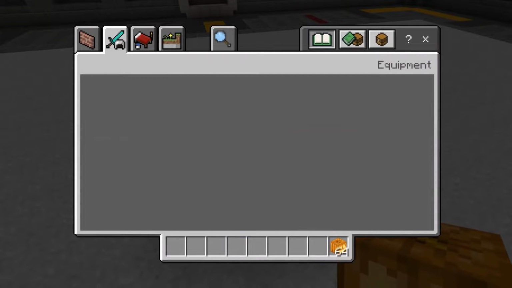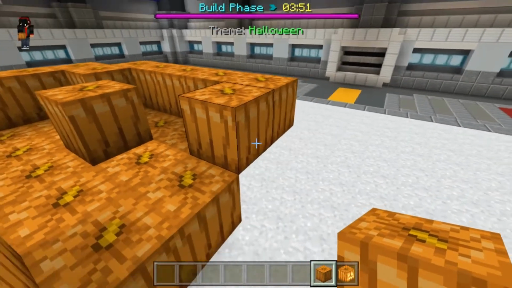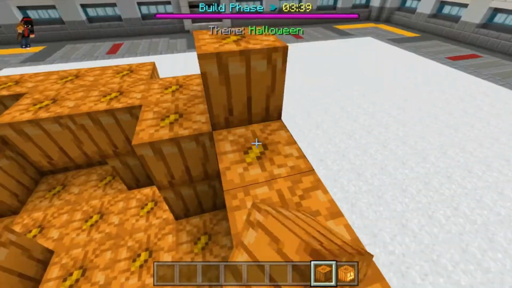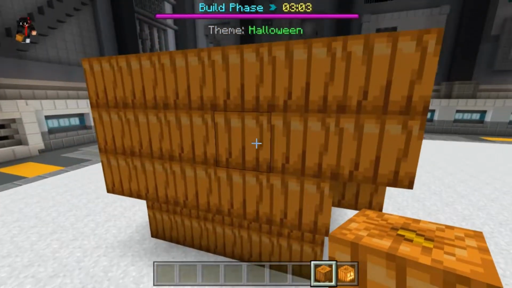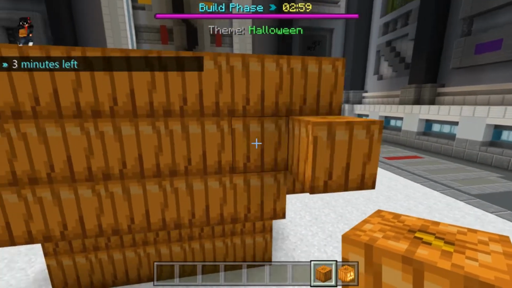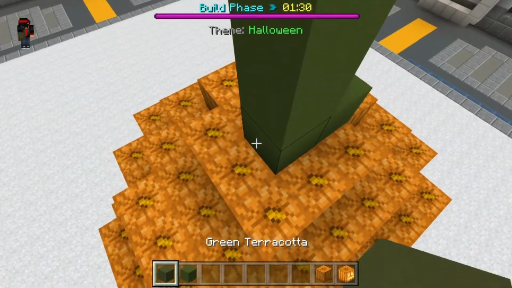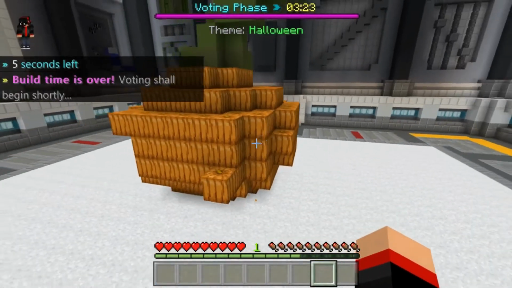I need pumpkins. Pumpkins. So I don't know how this thing will turn out. We have to have confidence in ourselves. Okay, we're good. We're good at this kind of stuff. There you go. I like that. We have green concrete and green terracottas. Okay, that looks fine. Is this better?